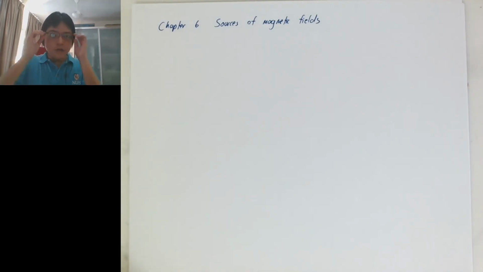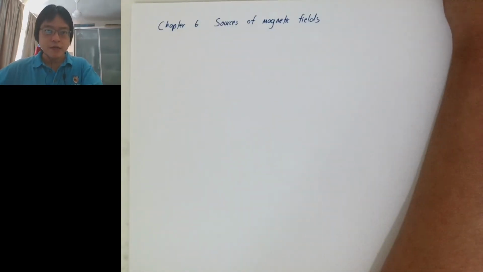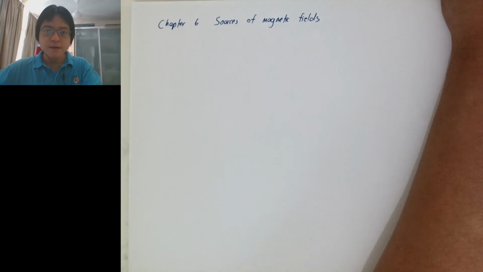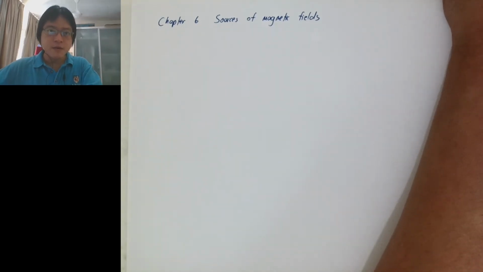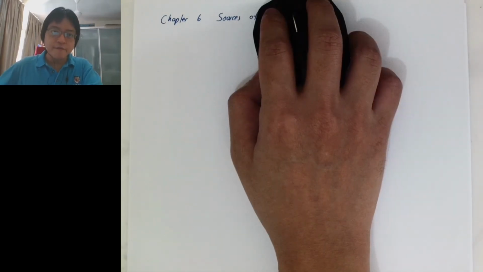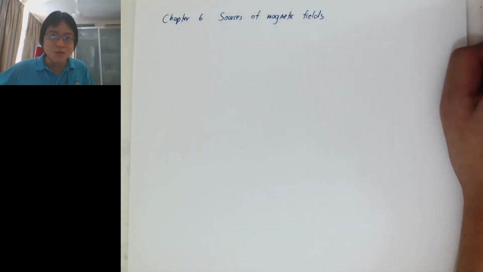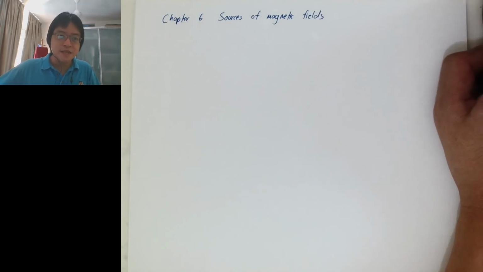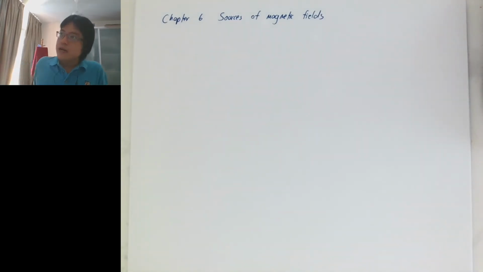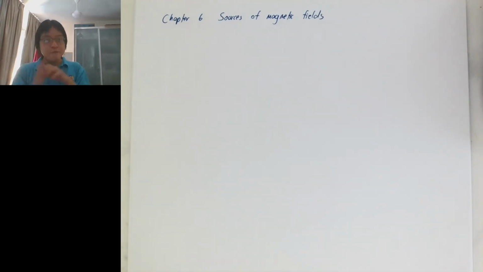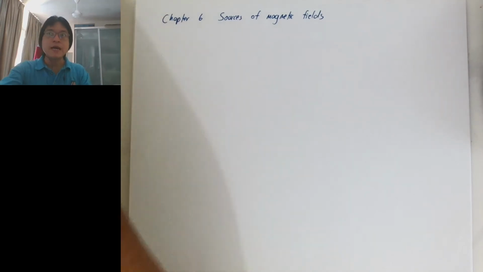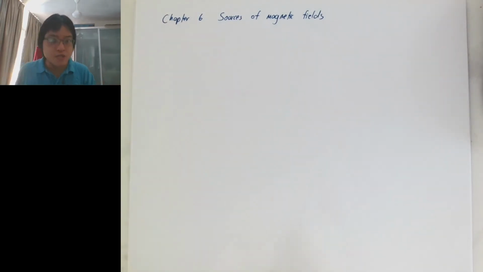Okay, so now we go to a new topic. This is where we are talking about the sources of magnetic field. Notice that the magnetic field chapter is kind of tricky. We took so long and we still haven't even studied how a magnetic field is created. Everything that we've been doing so far is given a magnetic field first, and we calculate the effects on moving charges. So we have been spending time on the Lorentz force law.